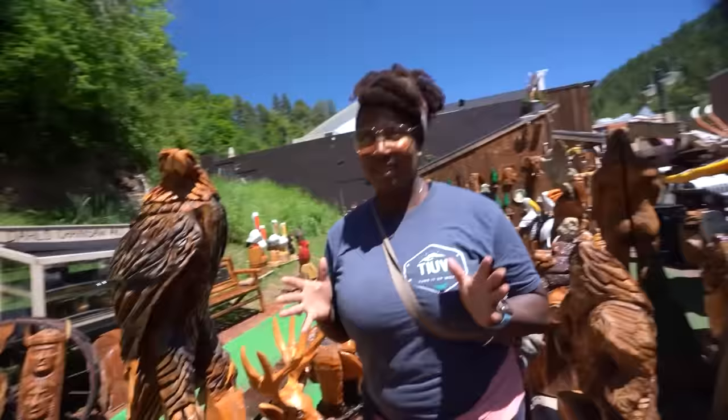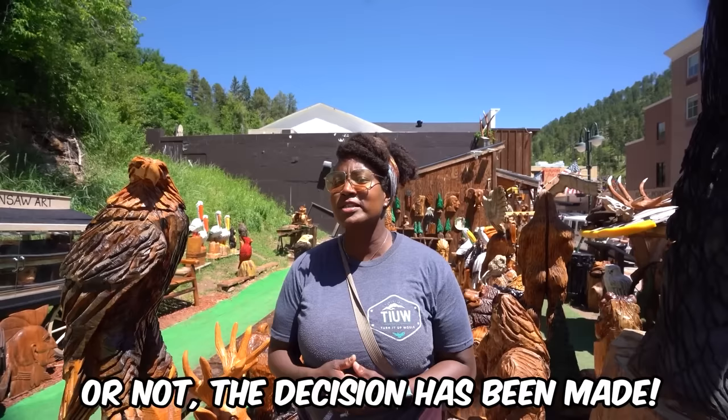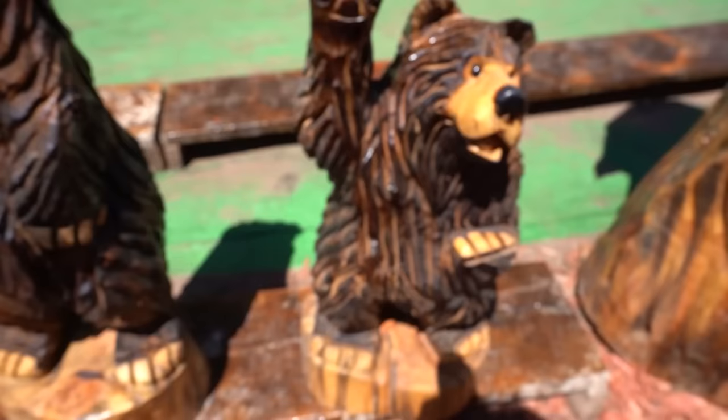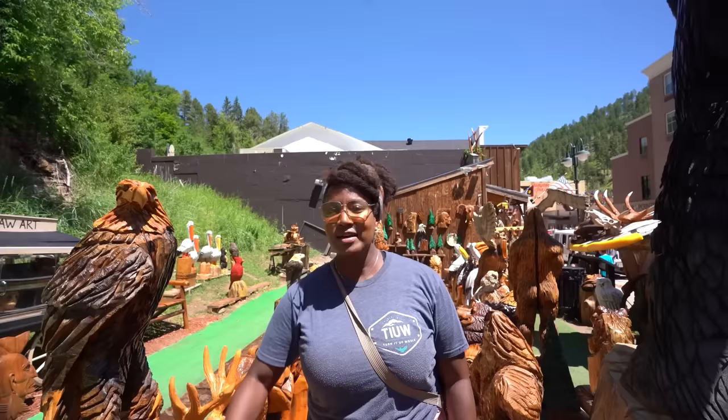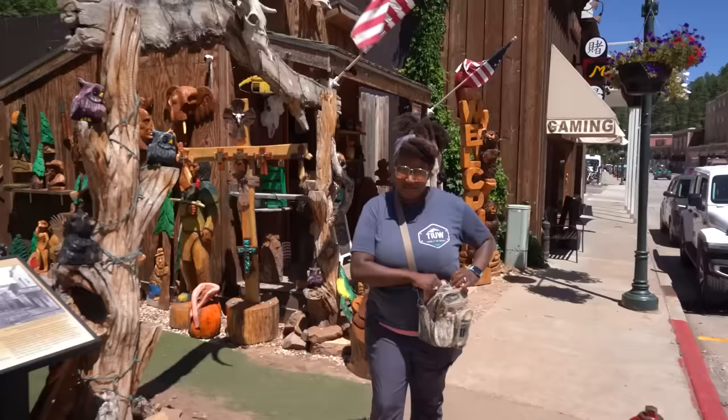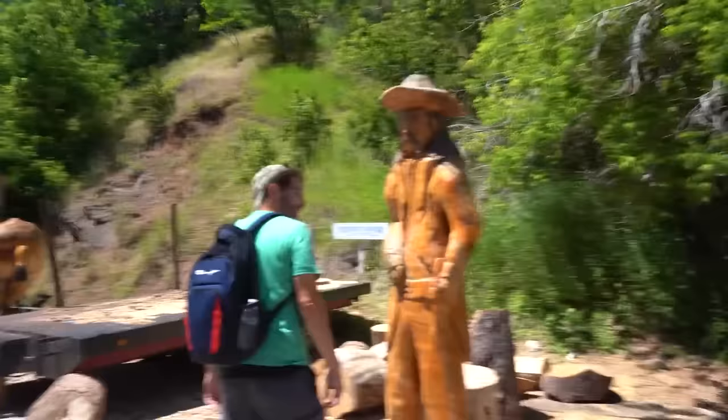If you think that's a cool idea, I'm sure by the time you watch this, the decisions will already have been made. But between the ones we just showed you, one, the cute one that had the sign. Two, the cute one that doesn't have the sign here. Or three, and I can head over there, the cute one that doesn't have the sign either, but super cute. All right, so I can't tell you which one I chose, but I can tell you it's probably the cutest of them all. And I am going to share with you guys which one we got a little later on in this video.